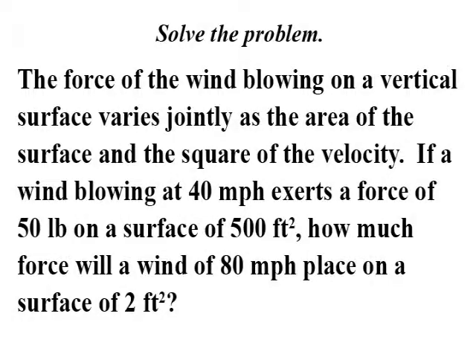Solve the problem. The force of the wind blowing on a vertical surface varies jointly as the area of the surface and the square of the velocity. If a wind blowing at 40 miles per hour exerts a force of 50 pounds on a surface of 500 square feet, how much force will a wind of 80 miles per hour place on a surface of 2 square feet?